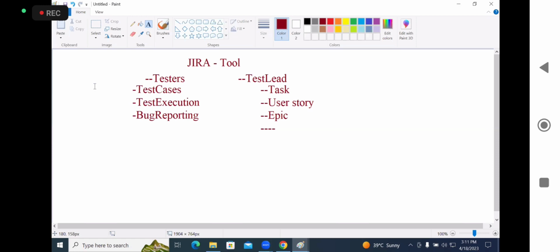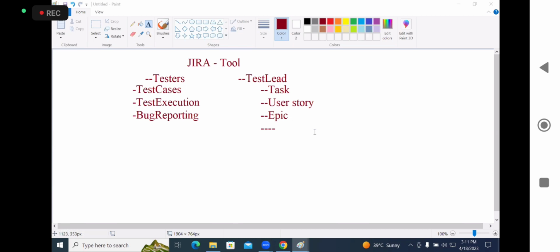If we take test cases, what is the meaning of test cases? It means we need to mention how something is to be tested. At the same time, we have test execution. What is the meaning of test execution?